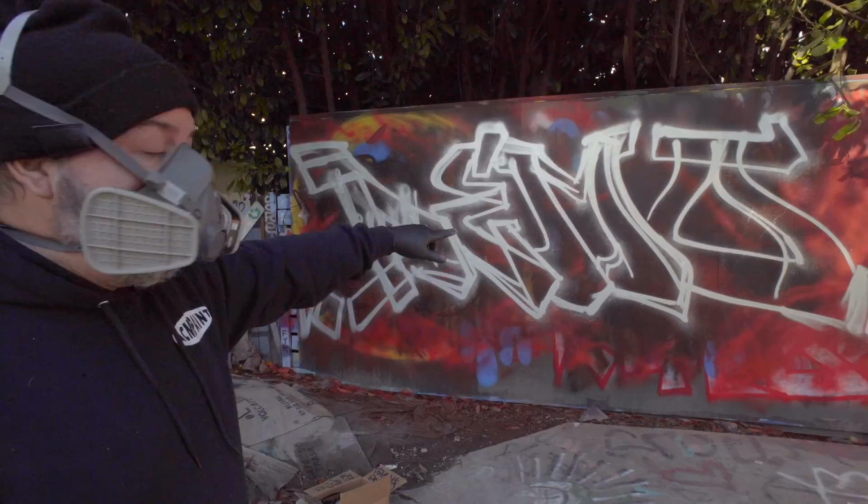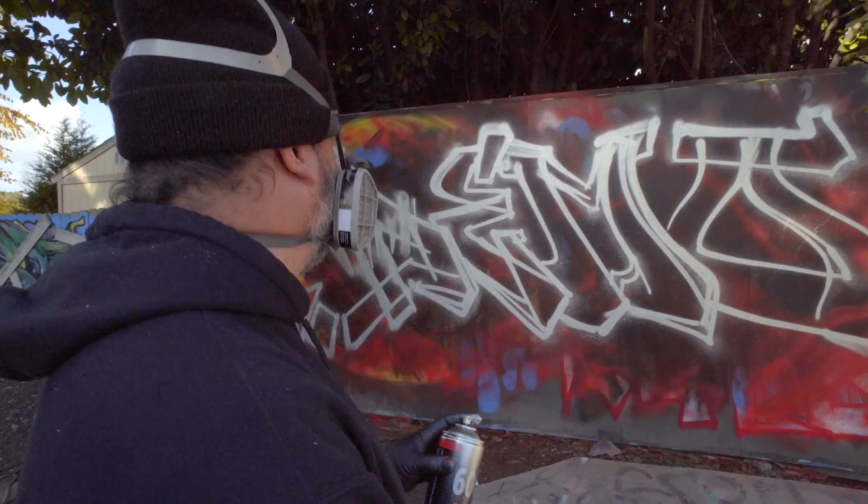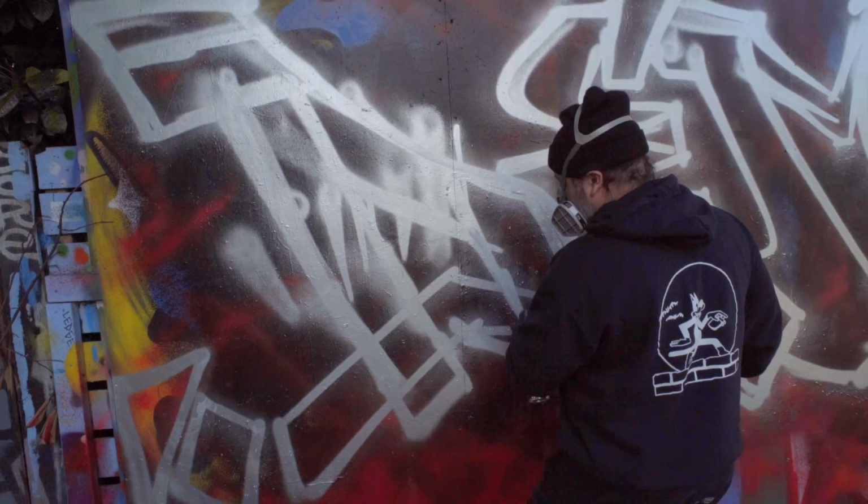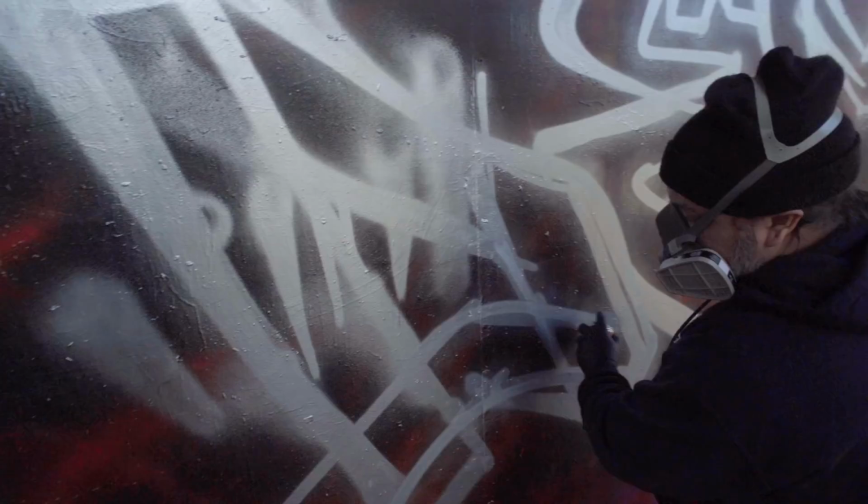Now, one thing I would say is these letters are very flowy, but this one's a little bit more angular. So I think I want to get rid of that angular bottom that I painted on that. You know what I'm saying? Or you know what I could do is try to round this off like that. Maybe I'll make this a little bit more round. I don't know. We'll see what that does.